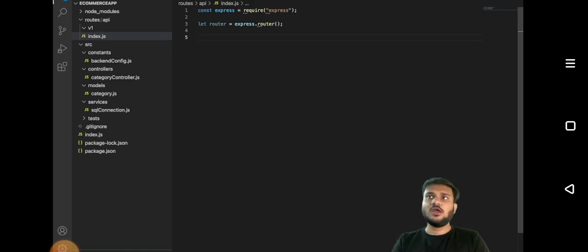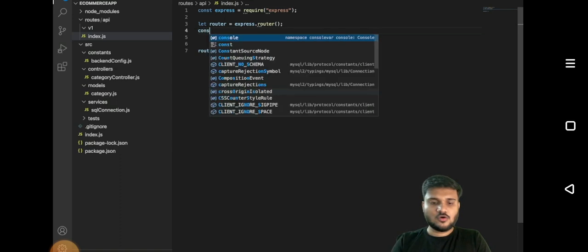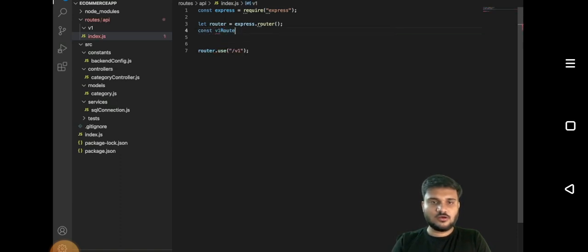We'll set up the express router. This is going to help us in the whole routing mechanism, and we'll say router.use('/v1', ...), and let's say const v1Router = require(...). We are going to set up a v1 router.